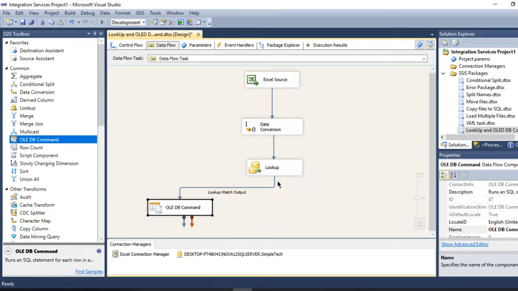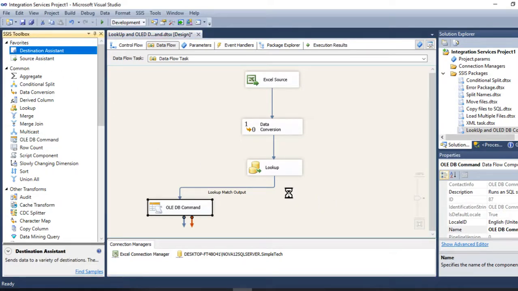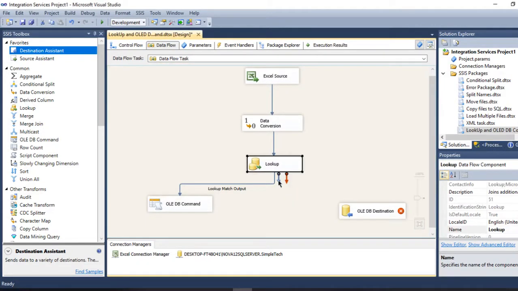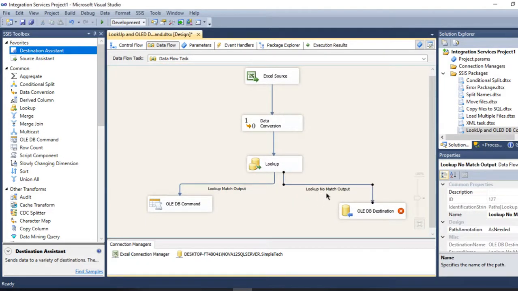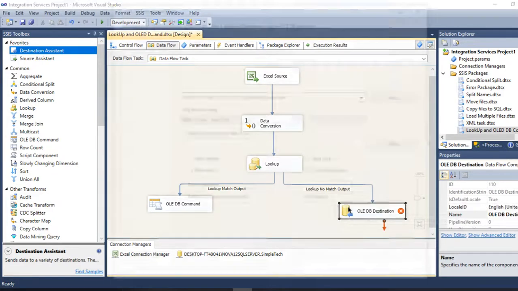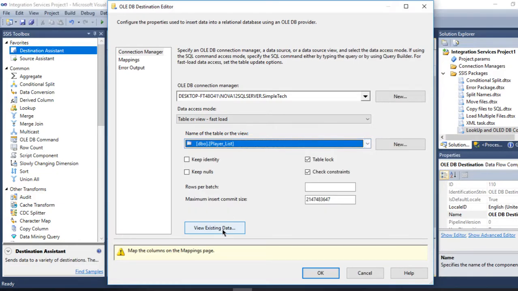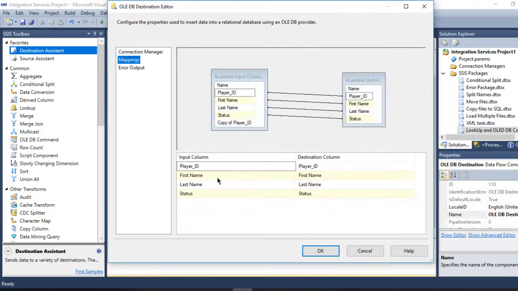But in case I have no matching records, what I need is to insert everything using the destination, lookup no match output. This is where my player list will be. Make sure the mapping is right.